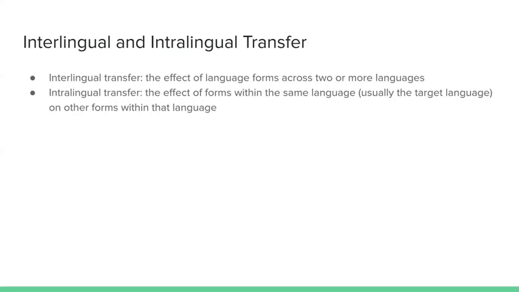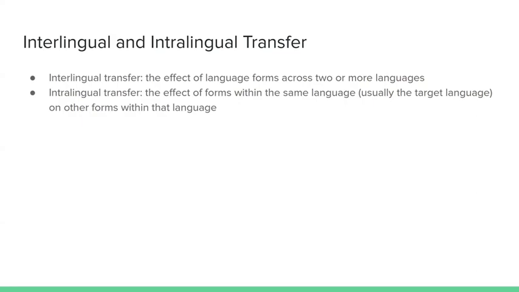So moving on to the next one, interlingual or intralingual transfer. I think we talked about this before the midterm. If you guys remember the idea of overgeneralization or L1 transfer, it has mostly to do with this. When you talk about the main difference between interlingual and intralingual, what do you think is the main difference?